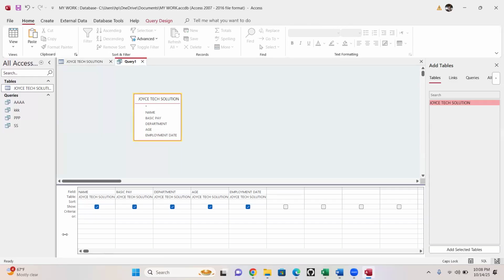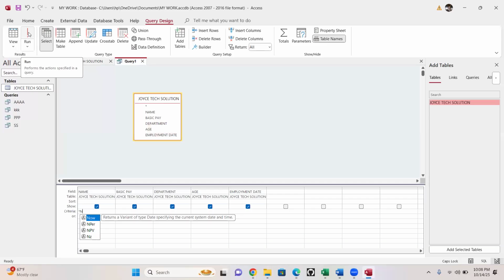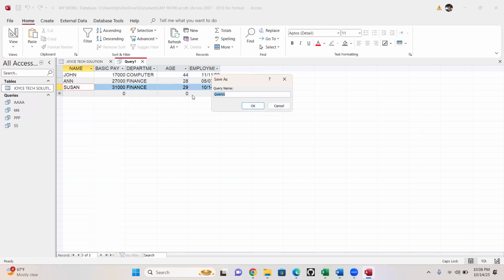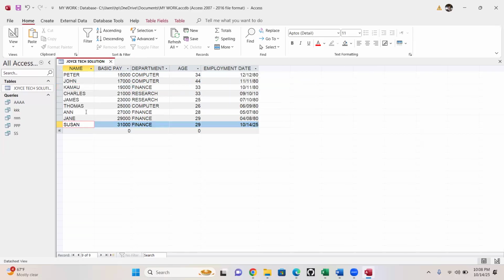So I'll type here star. You start with star. Then you type N. After typing N, you go to Query Design, then you come and select Run. So immediately when you run, the query will display names that end with the letter N, for example, John and Susan, like that. Then you right click, you save. Then you save NN, like that. So it will depend on the way the question has asked you to save it in that case here.